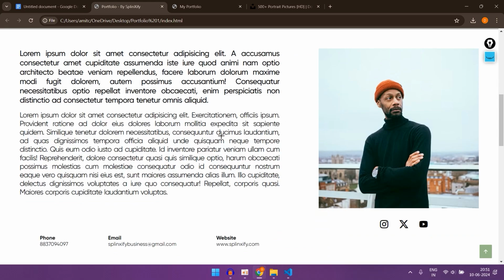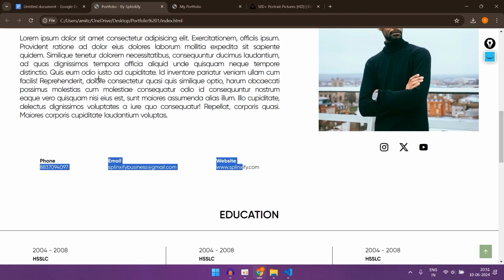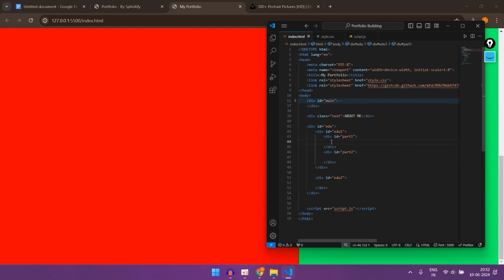For the first part, we have two sections. This is the first section, and this is the second section. Basically, if you go to the code, the first section is the text part, and the second will be the links or the logo, the icon parts.